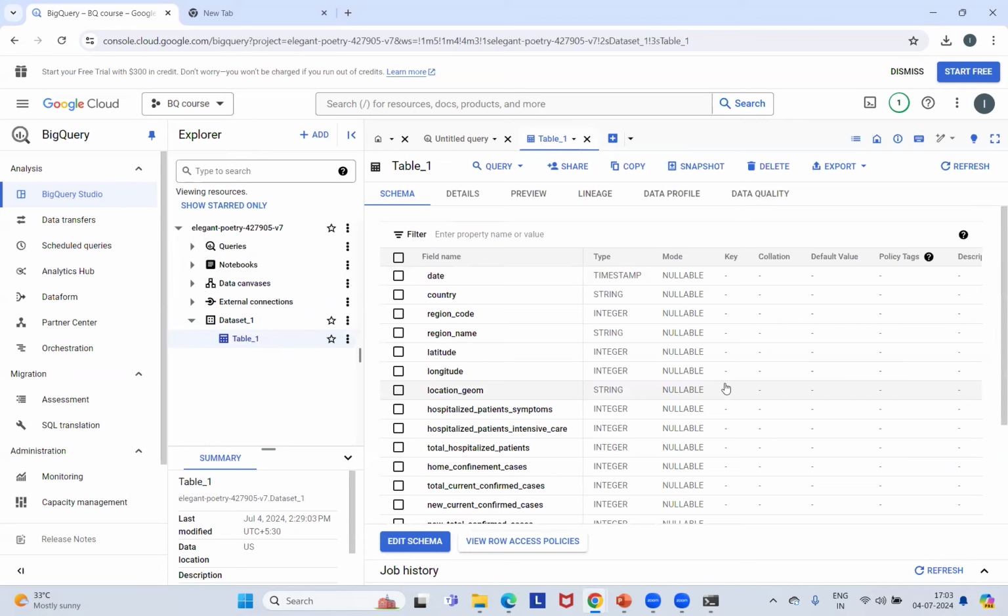So it's your choice whether you want to go ahead with the Google Cloud Console BigQuery interface, or you want to go ahead with the Google Cloud SDK shell. If you want to utilize the Google Cloud SDK shell, then you have to execute some commands in order to create a dataset or write a table into a dataset. Okay, got it.